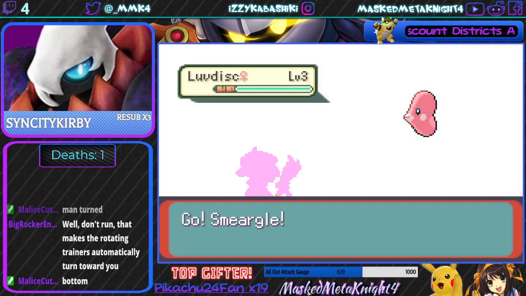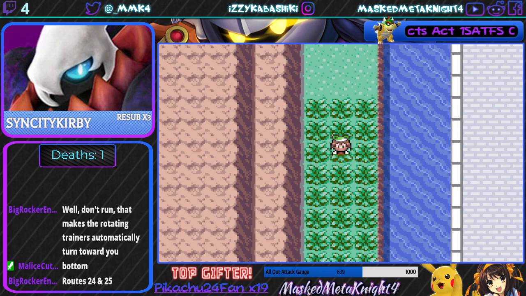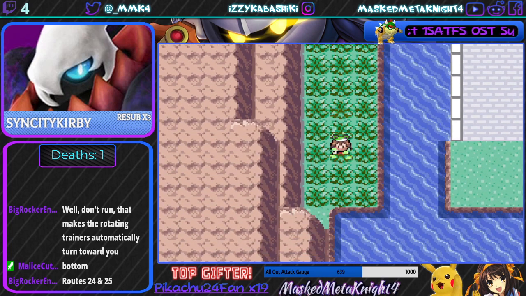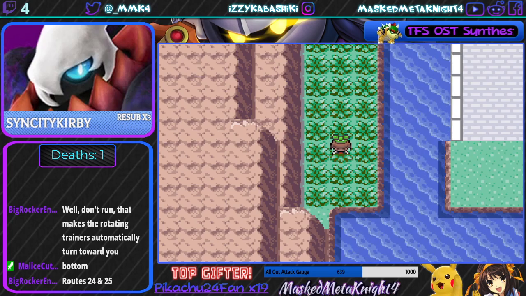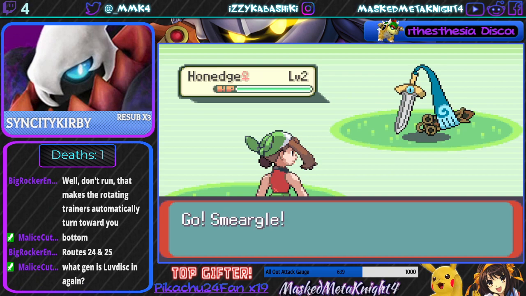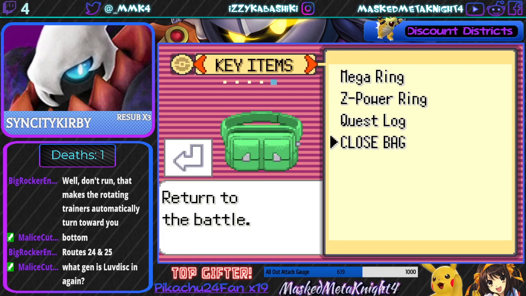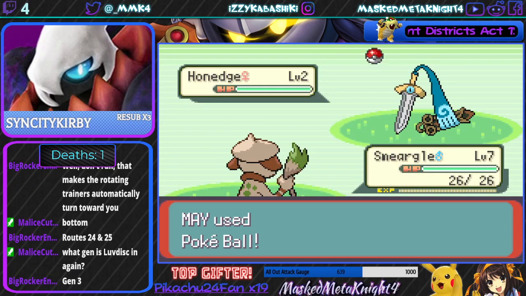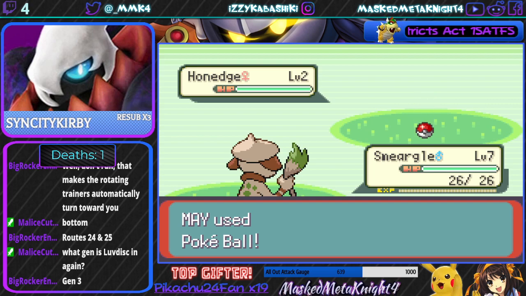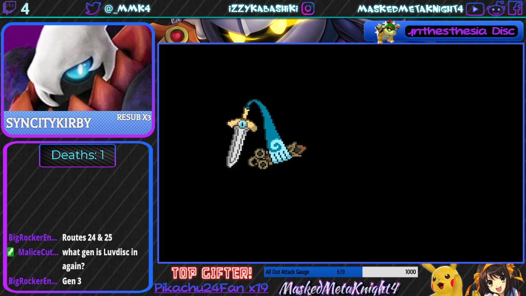Trash. Get me out of here. Nope. I still have a Smeargle?! Can I change my starter Pokemon? Oh my. We'll just rotate them out once we find better Pokemon. Routes 24 and 25. Oh, yo! We can't hit you. Yo, Honedge, Honedge. Come on, please. I have Pokeballs, right? Gen 3? Oh, this is Gen 3.